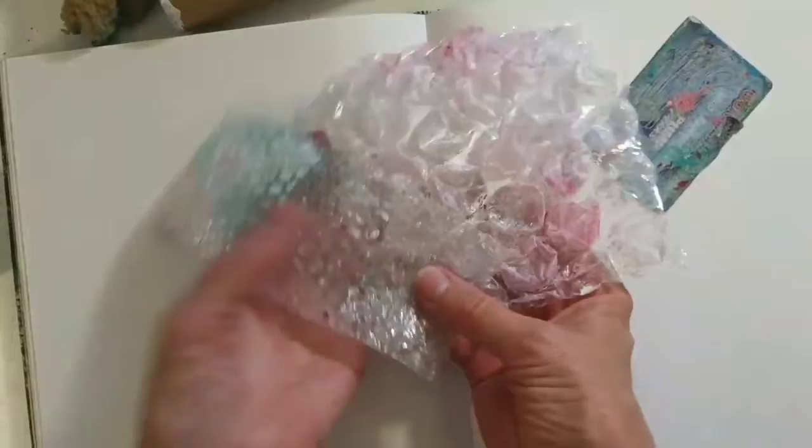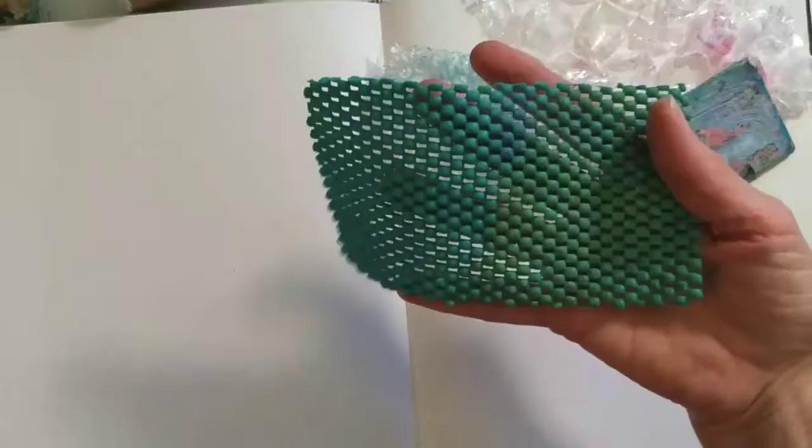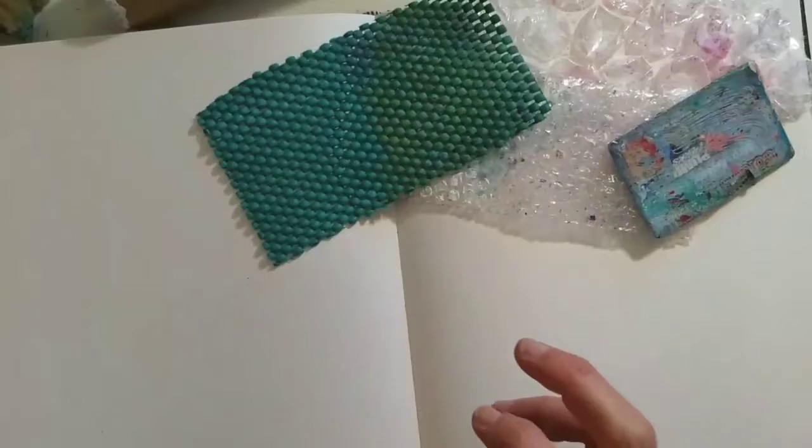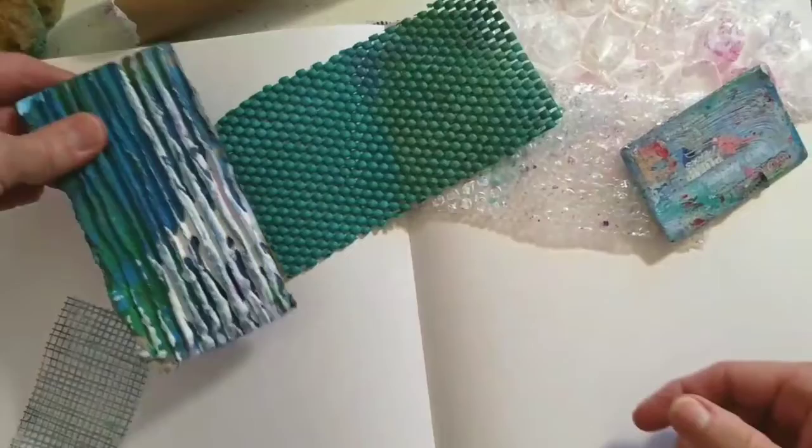Also, for texture, this is drawer liner, like you'd use in your kitchen. So these are not necessarily recycled objects. They're things you find around the house, or maybe out of the trash, or extras of this and that. Not official art supplies, but they're great. This is drywall tape, and these are just things you press into the paint and press them down on the paper and get some real interesting textures. Corrugated cardboard, that's fun.